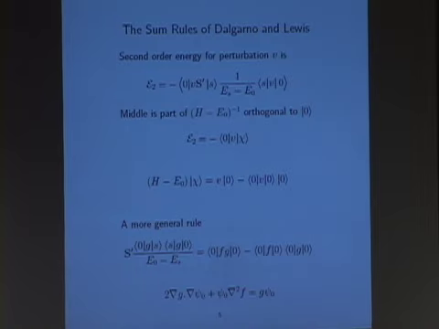So when you put that into this expression, you end up with this more general rule. And there is a typo in that, which I'll come to in a minute. You take some arbitrary function g, and you're trying to calculate that infinite summation, and you find that it can be written just as these quadratures on the right-hand side, where the function f satisfies a differential equation. And the typo is that g there should be an f. So that is the famous sum rule of Dalgarno and Lewis, which has got numerous applications, which I may or may not have time to just mention briefly.